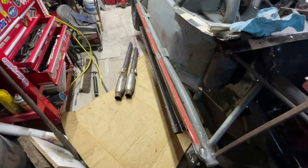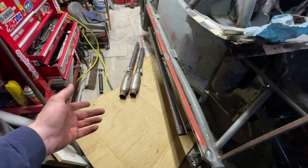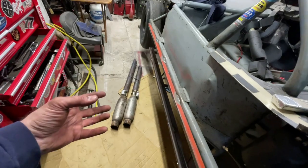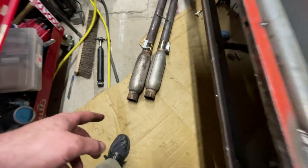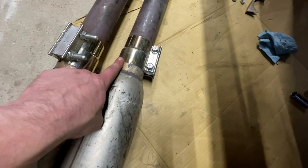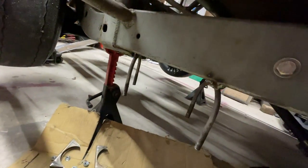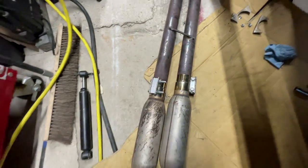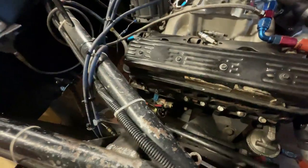It's a bit of a pain, because any exhaust system you put on a race car is going to get humidity and hot and cold cycles, and it's going to get rust in the joints, and it's going to make it a little difficult to come apart. So it's a good idea to take it apart every year. I put these band clamps on them, kind of like a friction type clamp. I only use U-bolt type clamps like this to hold the tailpipes up so they don't come off. It's welded to the chassis, but I use these so that you can take them apart easier. It's a good idea to take them apart completely every off season so that you can clean them up and they can come apart for inspection easier.